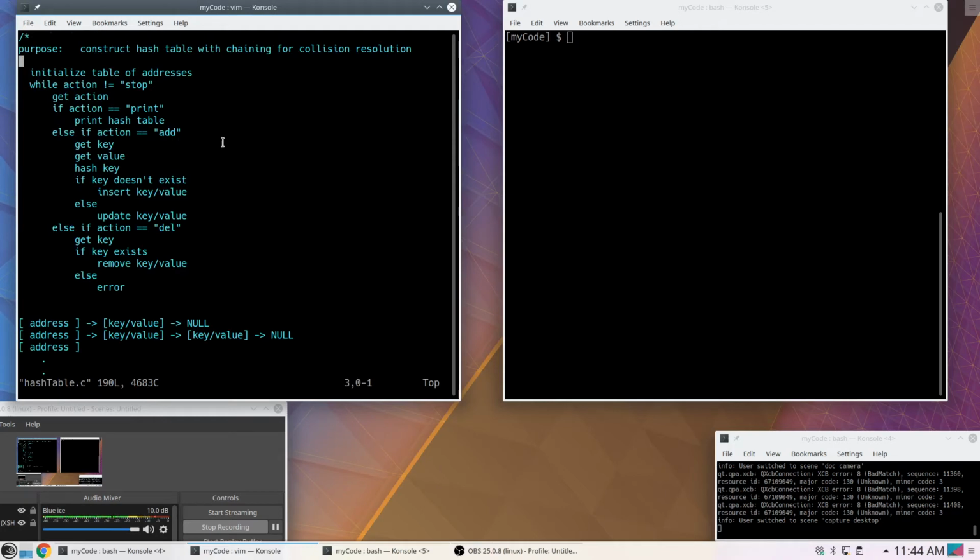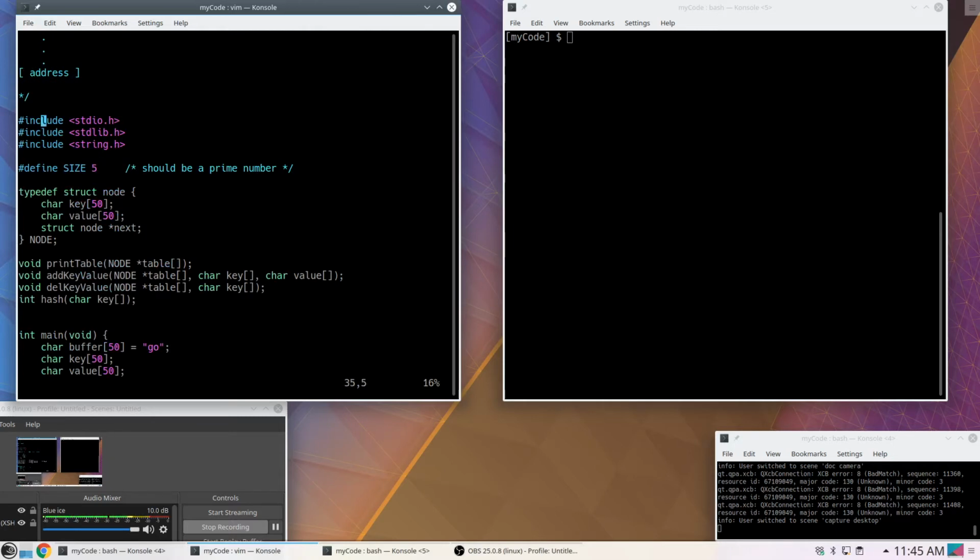So here's my pseudocode. I've actually implemented a lot of things to let me run it from the command line, so a lot of the code is based on that. And when you look at my implementation, you'll see it matches up with this pseudocode. Here I've drawn a picture to show how I resolve collisions, which is through chaining. Here's my array of heads of linked lists. This would be a node that's null terminated, and here would be a node followed by another node, and it's null terminated, and so forth.